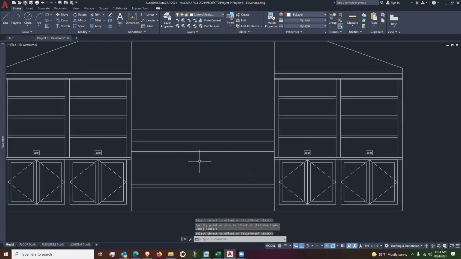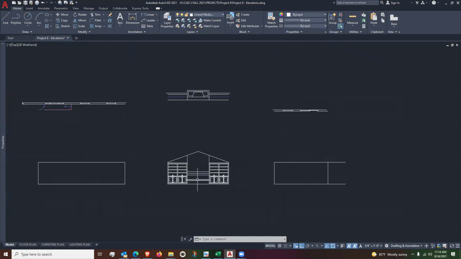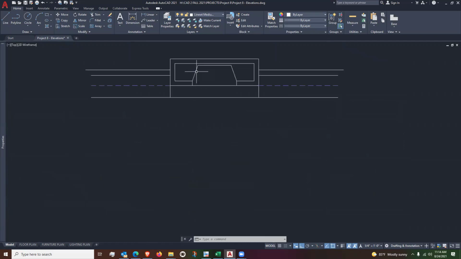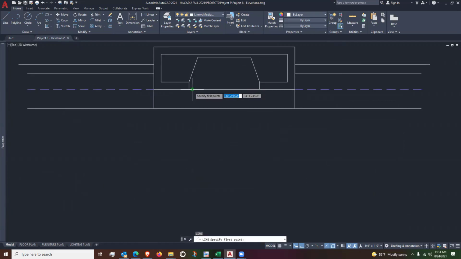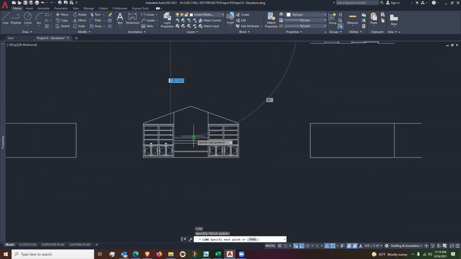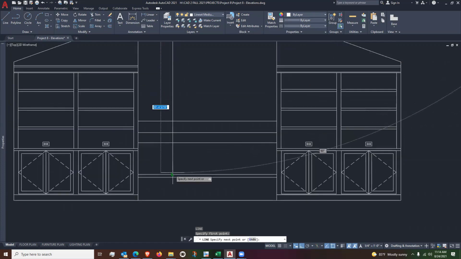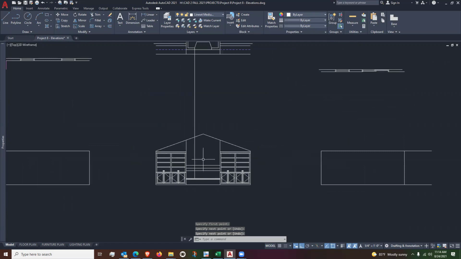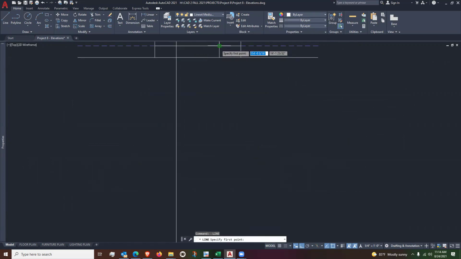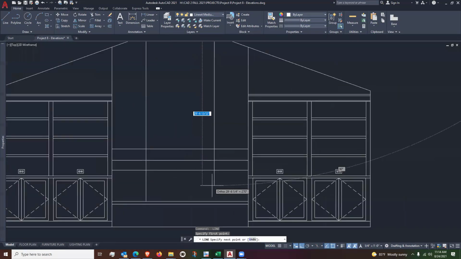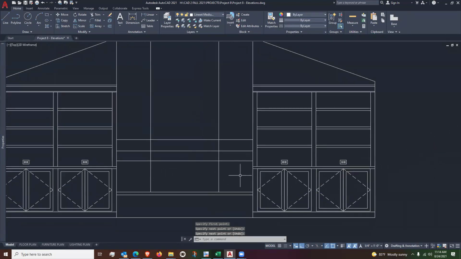Okay, so now we have heights figured out, but what the heck is the width of the fireplace? Well, we already know that, right? The width is up here. So I'm just going to draw a guideline that comes down to there, and I'll draw another one that goes perpendicular to there. So that is the width of the actual firebox itself, that actual fireplace.